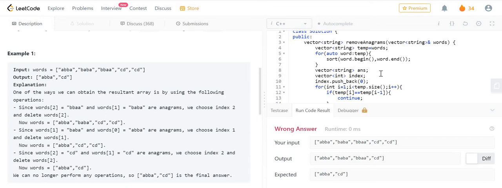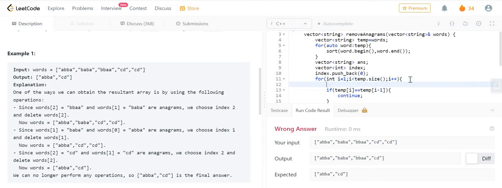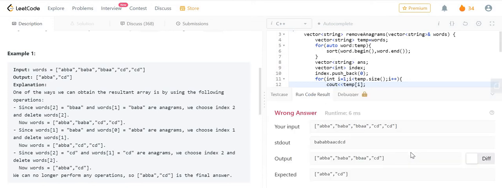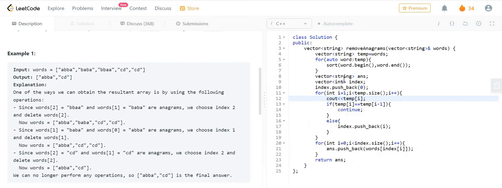I guess there is some issue with the temp array. Let me print temp[i]. I guess they aren't sorted. They aren't sorted, so let's change the sorting loop.